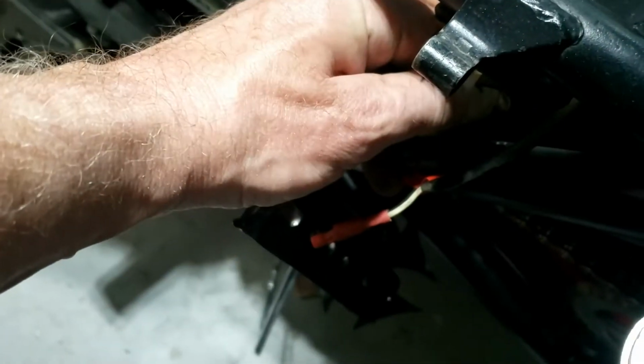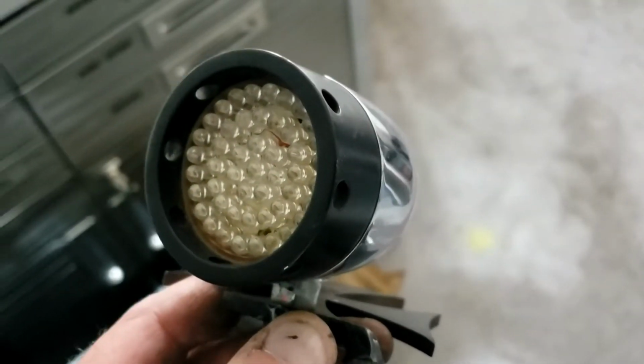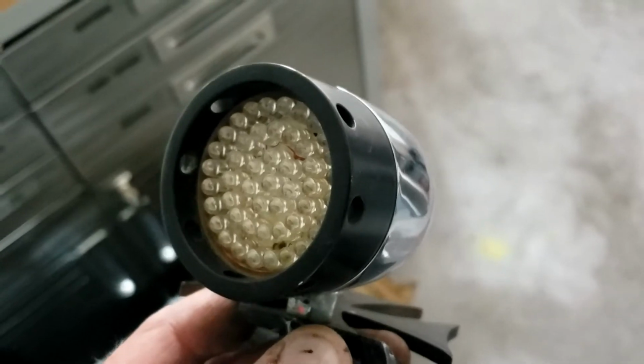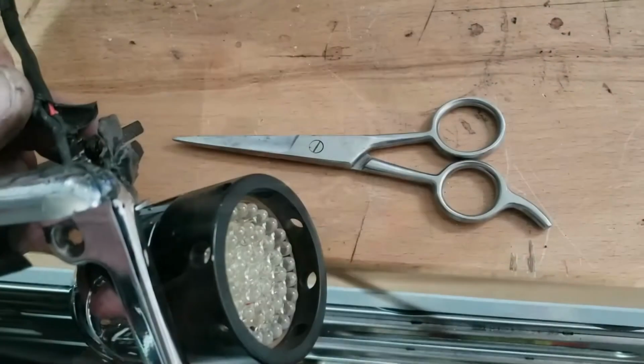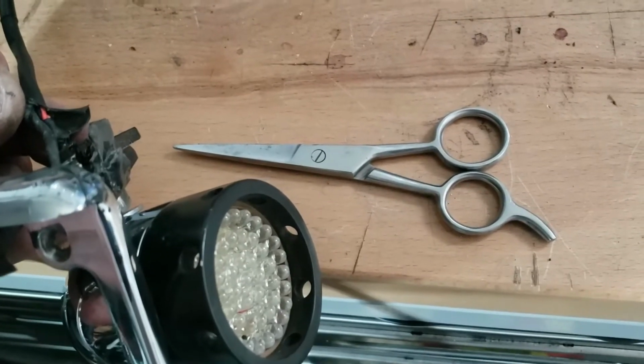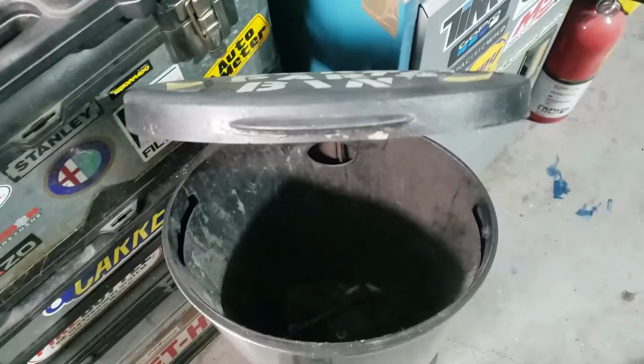Anyway, let's chop all that off. That's better. Might actually keep the light. It's not bad. I'm sure I can find a place for it. Just need my MX5 scissors to snip down there and get the light out.